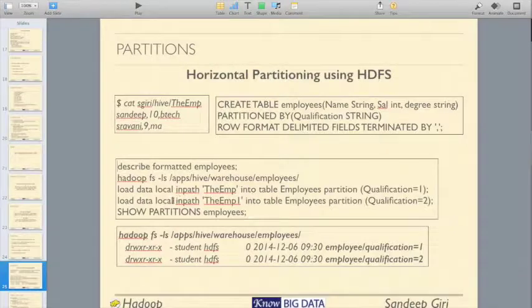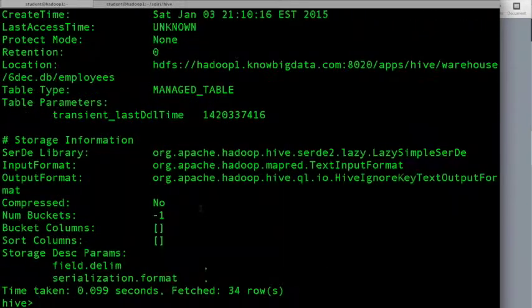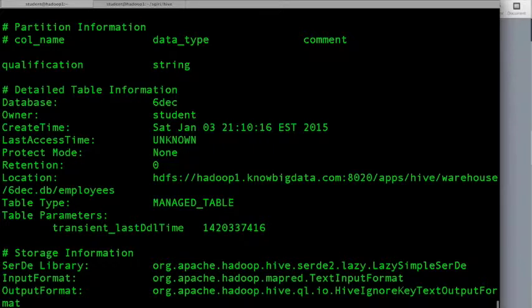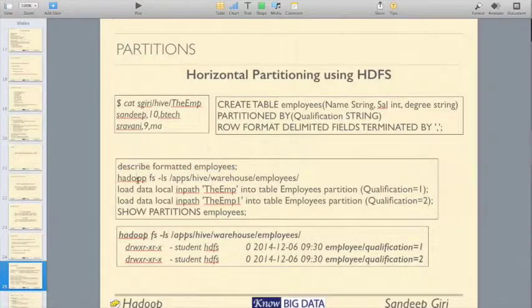All right, so the next step is that we first check how our table looks. I'm going to Hive now. So this is the detail of the table, and our data is stored in employees under this folder, and this is a managed table.